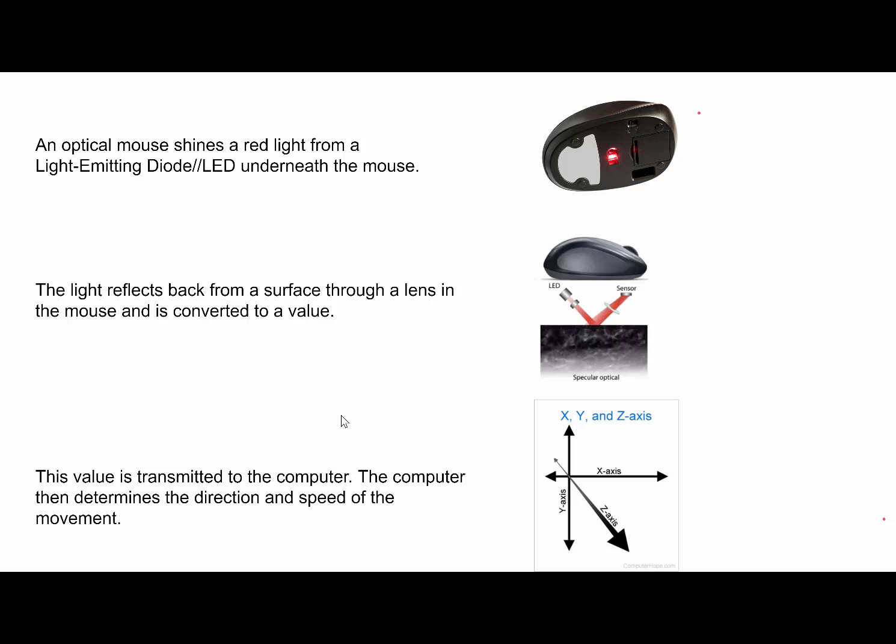This is an optical mouse. The way it works is the following. It's got underneath it an LED. It's a red light, basically. It's underneath the mouse. When I move the mouse around on my computer, the LED touches my surface, so like my desk. And what happens is it reflects off my desk to a sensor which is also in the mouse. It's normally at the front of the mouse.